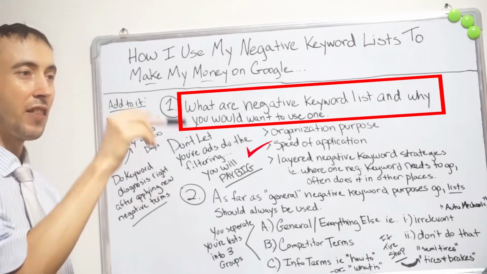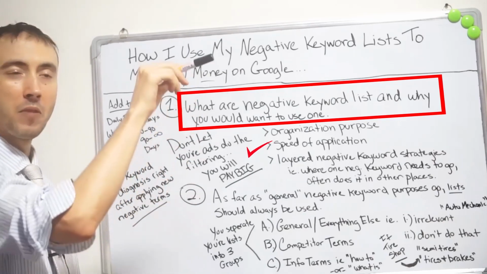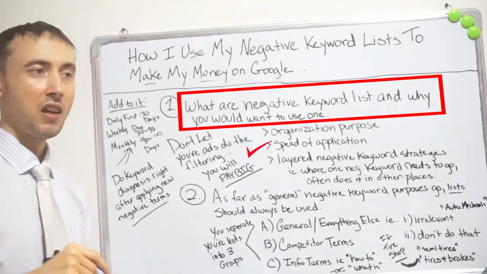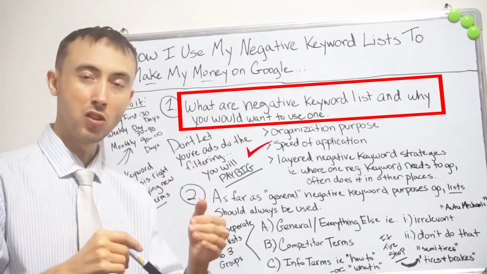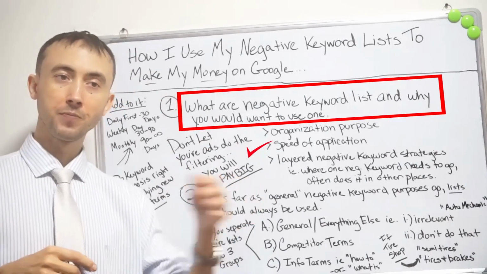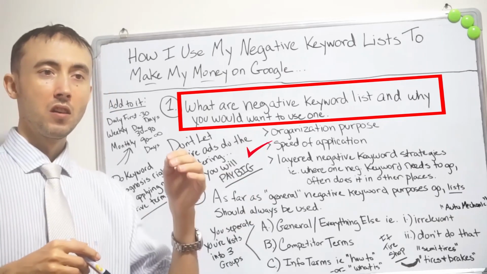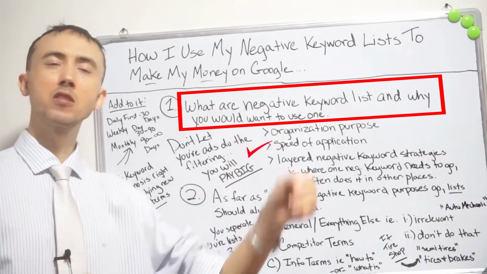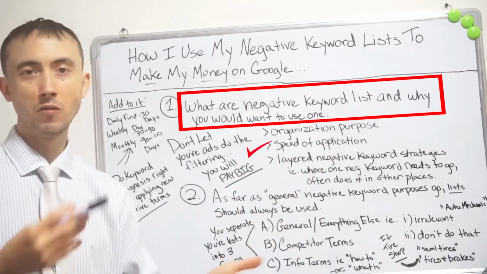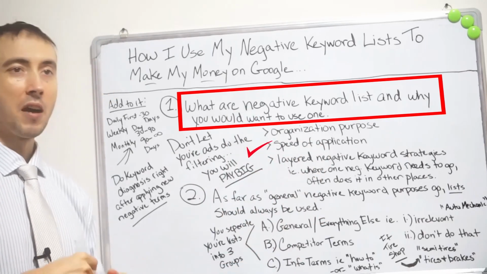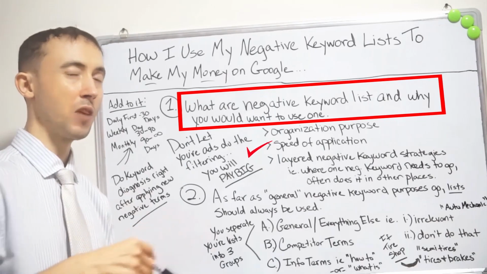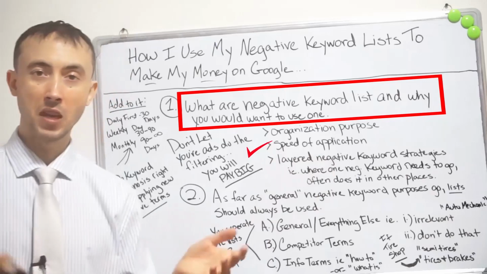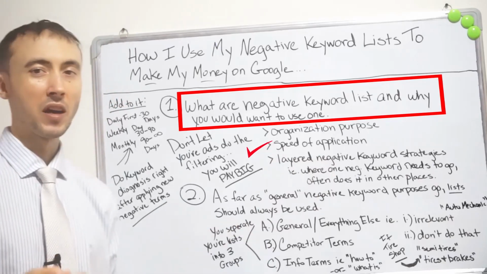So on your search terms report, there are little check boxes next to each search term that triggered your ad. If you put your check next to one, up at the top, you can click on add as a negative keyword. And then that adds that search term as a negative keyword to that campaign. Actually, I forgot if it's to the campaign or to the ad group, but either one. I don't usually do that, so I'm trying to remember exactly, but either way, it doesn't matter. Essentially, that's how people usually add negative keywords, let's just say. Not always, but a lot of times.